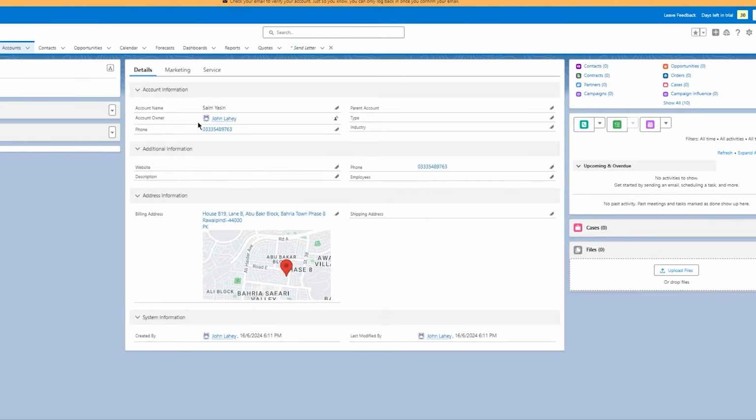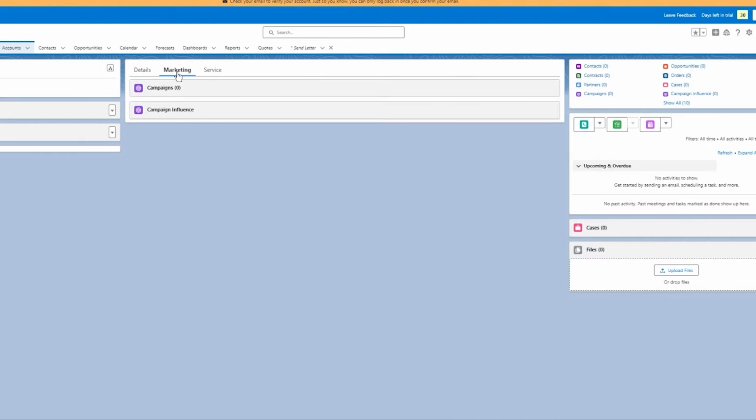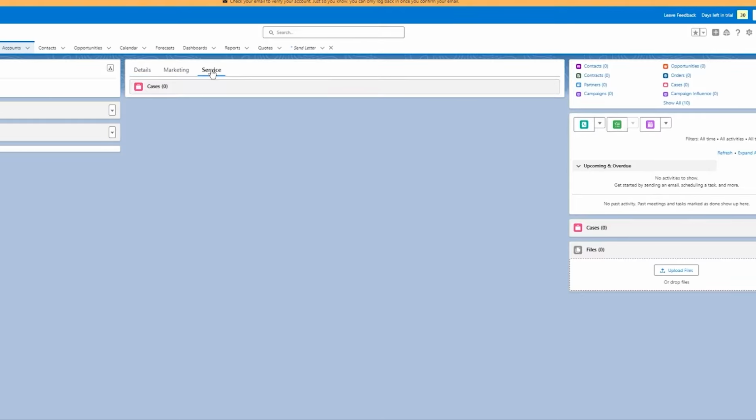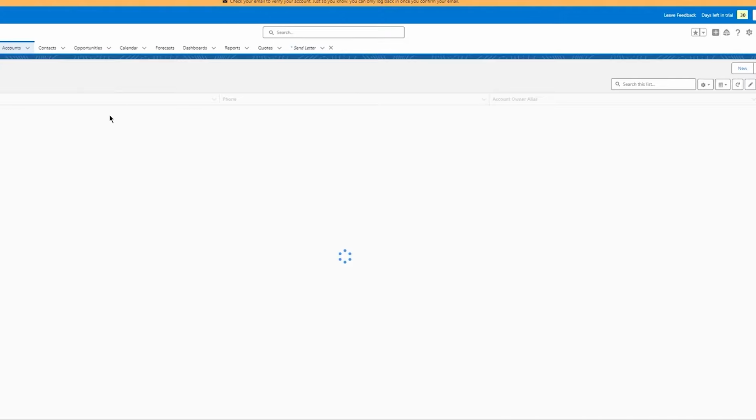Now, this account can go ahead and edit different things according to the capabilities that you provided. So you can actually give them ownership of the CRM. You can give them the admin capabilities where they can actually set around with things. And the same as leads, you can give this person tasks to do, give them new events to attend, etc. Then moving on, you can also see the details of their work. So you can see how much they've marketed, how much services they've given, etc. So again, the account section is also pretty helpful. It's pretty cool, and it gives you a very easy and pretty seamless workflow environment.